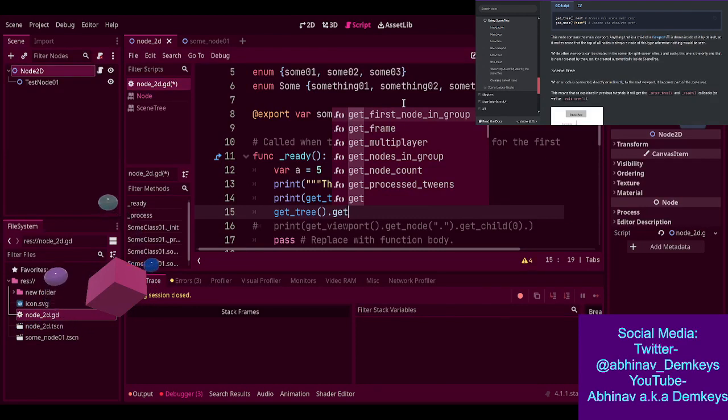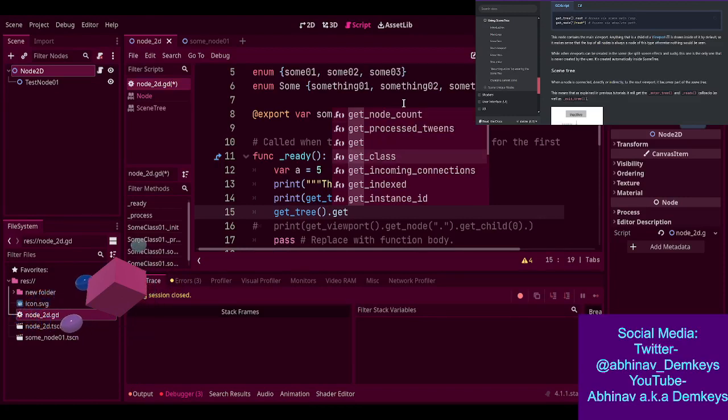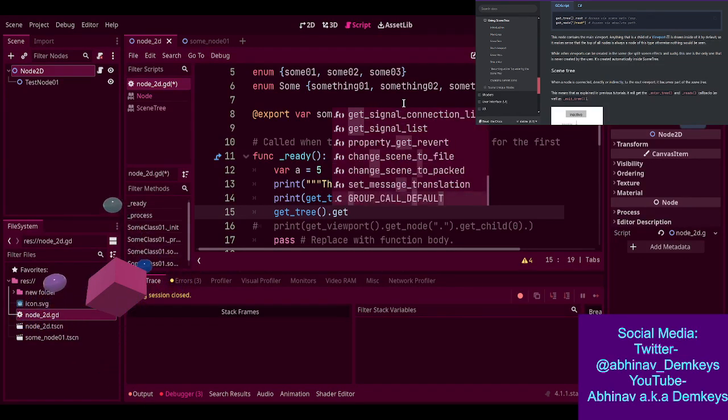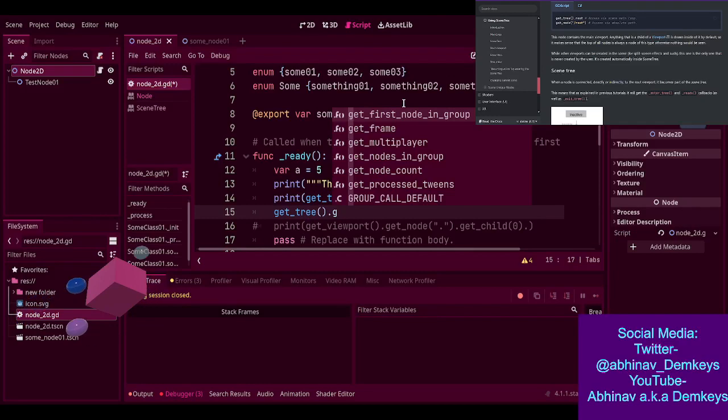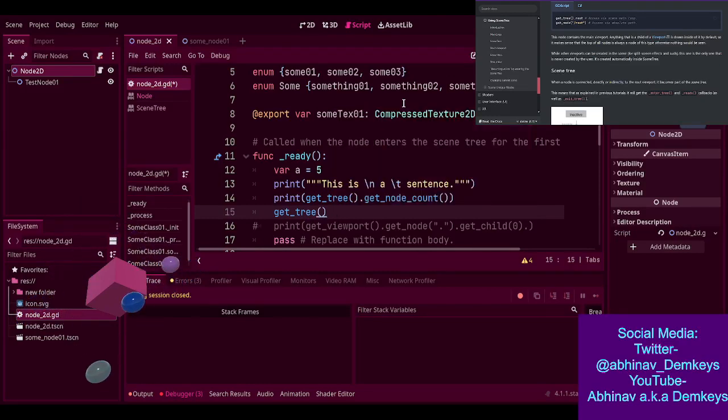So the scene tree contains the viewport. The viewport contains the things under them. So if I wanted to read the scenes and the nodes and stuff under it, I would need to access the viewport, right?